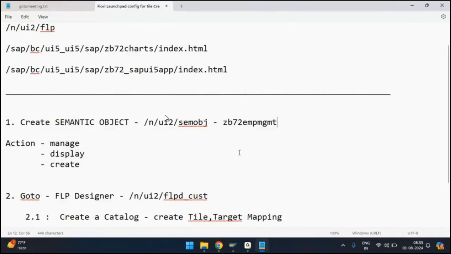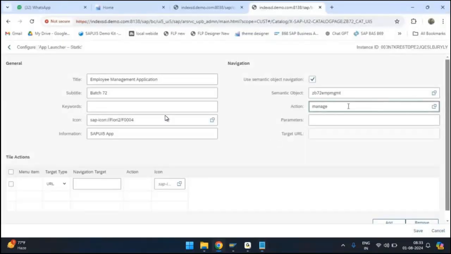I will show you. Those people who observe the URL, when they find manage, understand that this application is managing employees. If they find display, they understand that this is only a display kind of application. So it is meaningful information to give for the URL, that's all. But whatever you give here does not matter, your application, whatever it is made for, will work as it is. Got it?